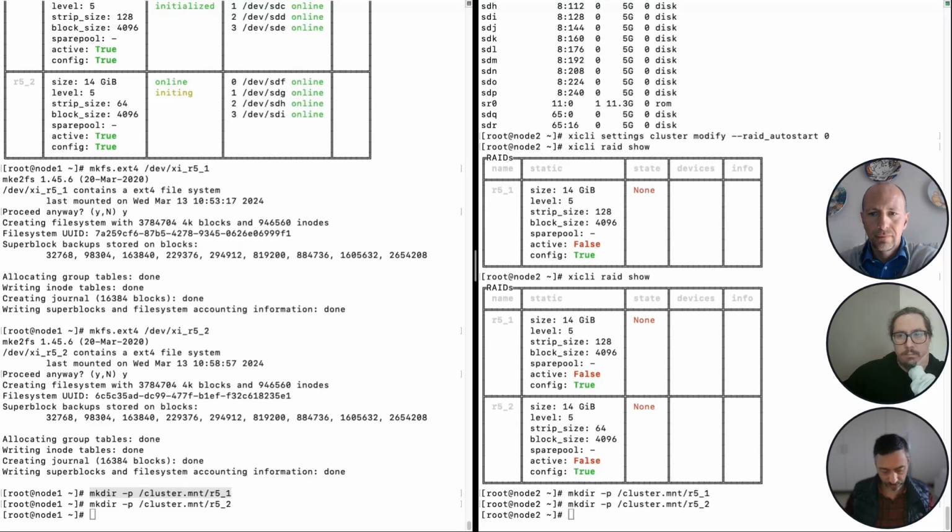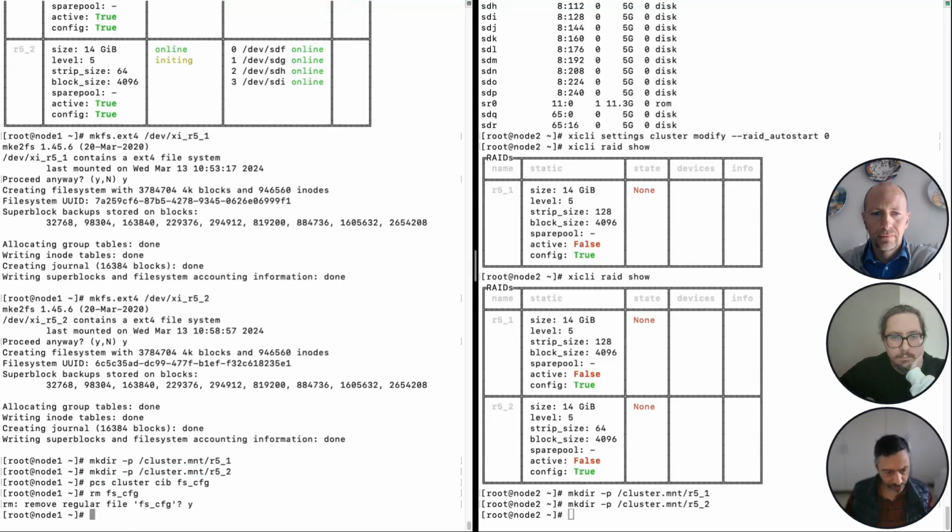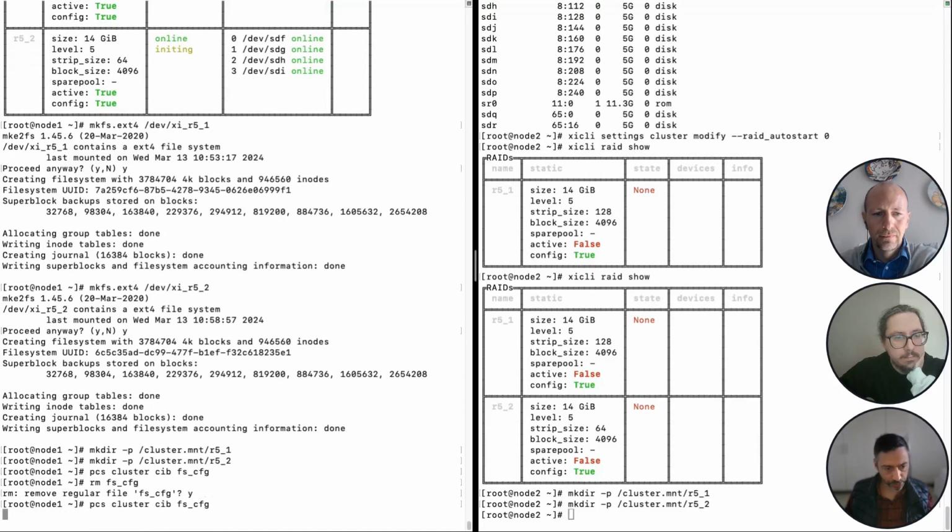So let's create the cluster information base copy. I'm not sure if I removed the last one, so just to be sure that I have an empty file. Okay, and now we will start with the xiRAID resources creation.